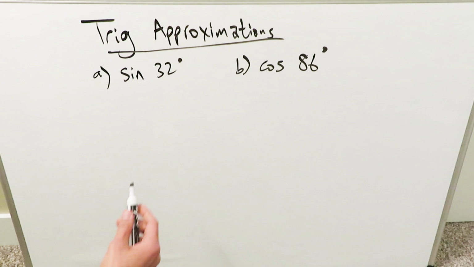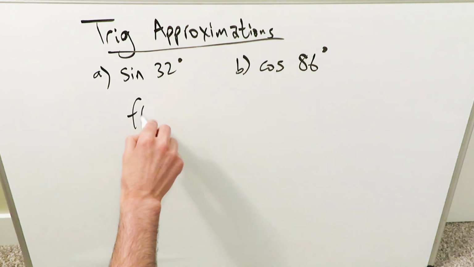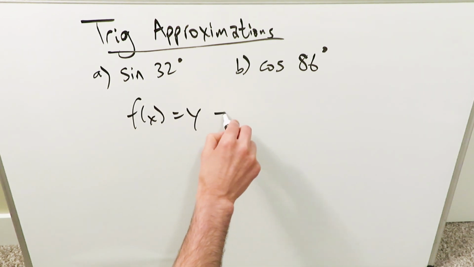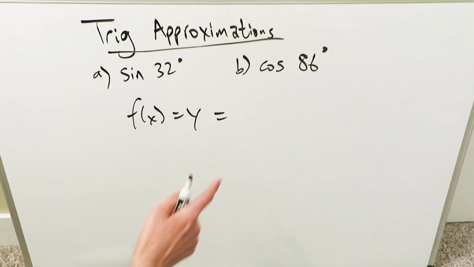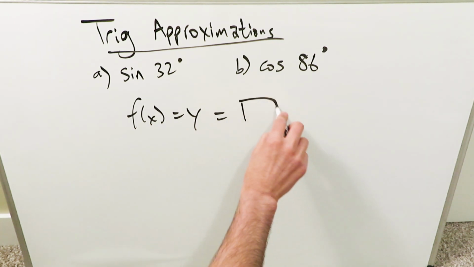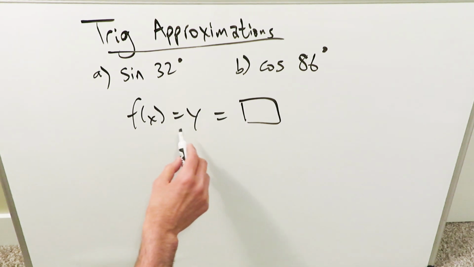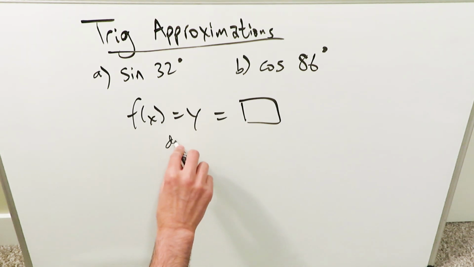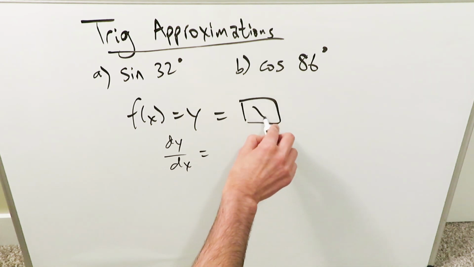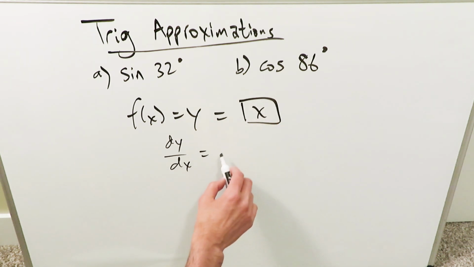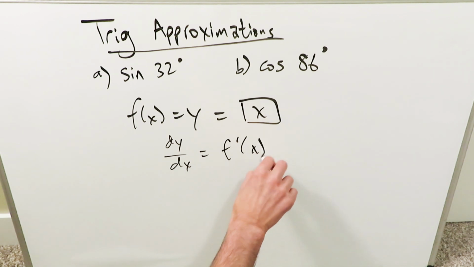The basic gist of something like this is if you have a function f of x, you know that is equal to y is equal to a specific function, whatever that might be. We will just represent it like that. Then when you're doing the derivative of this function, you can represent it as dy over dx is equal to a specific function. We'll put an x here as our input. You're doing the derivative of that function, you're looking at something like this.